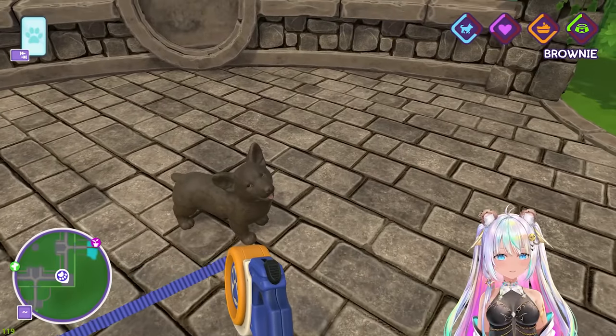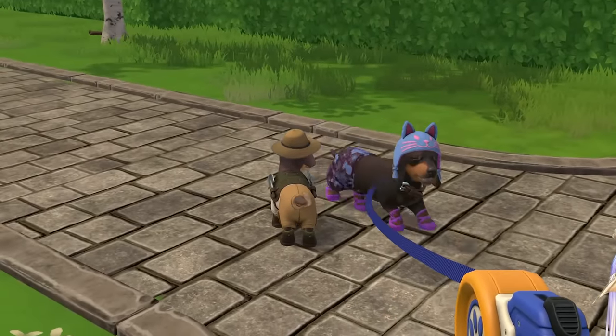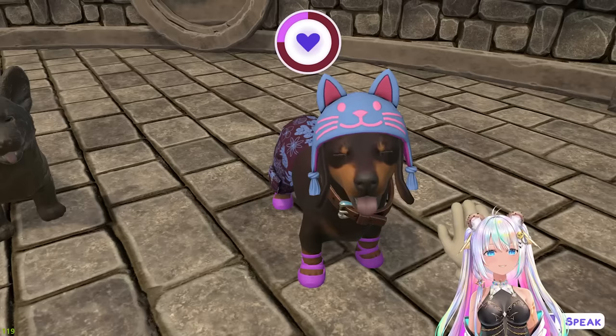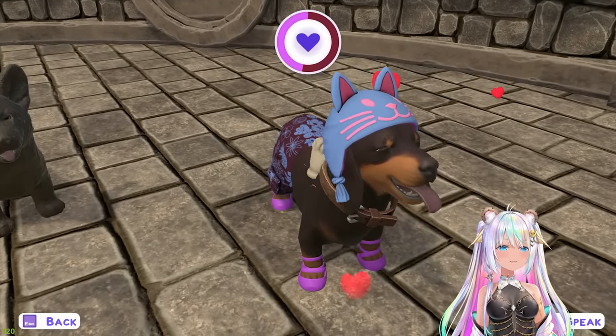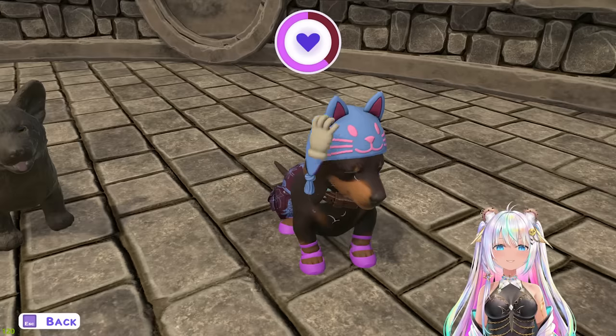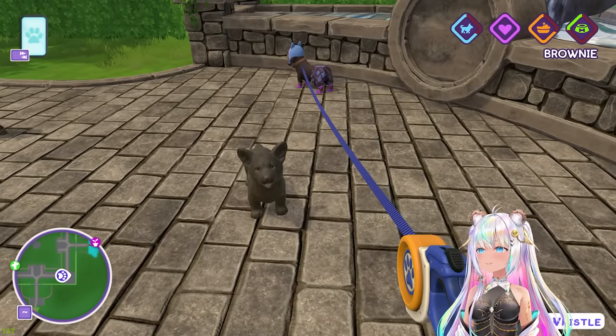All right, new pup, are you ready for your new home? Oh, those two are sniffing each other. You ready to go home, Brownie, and meet your new friend? Huh, are you ready to go home? She's so cute. Okay, sit. Good girl. All right, we're bringing this new pup home right now and see what she looks like.